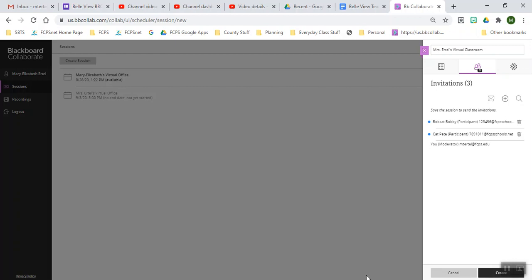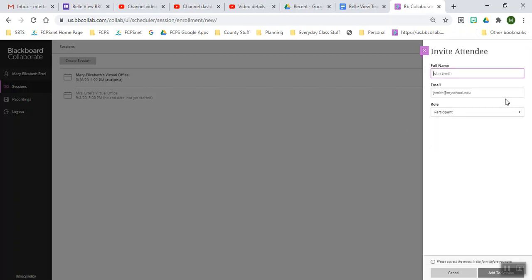The next thing you're going to do, after you've invited your students, is invite some other people. You're going to invite any specialists that you might have. For example, I love our librarian, and I want to make sure that she can come in here. So I'm going to label her as Mrs. Frost.